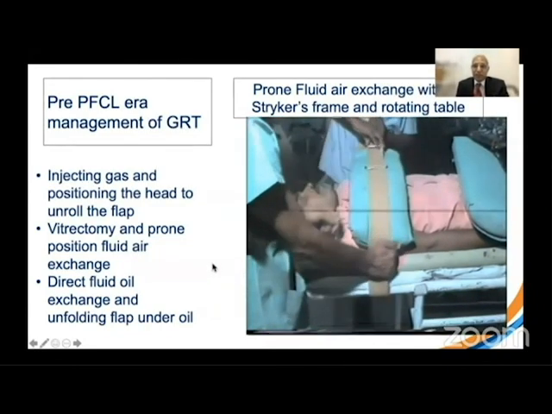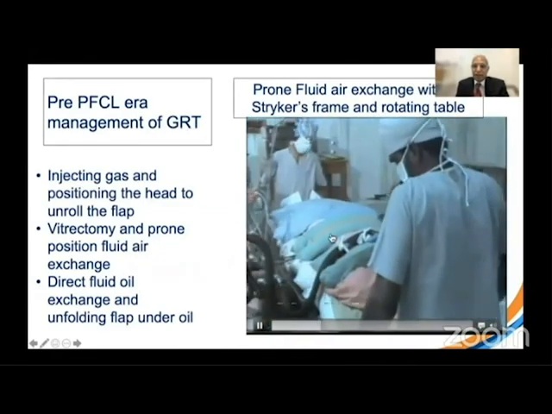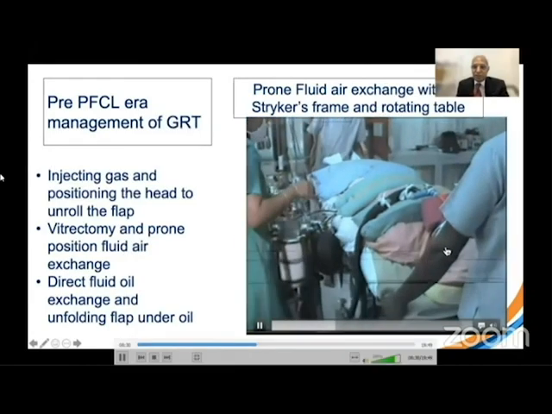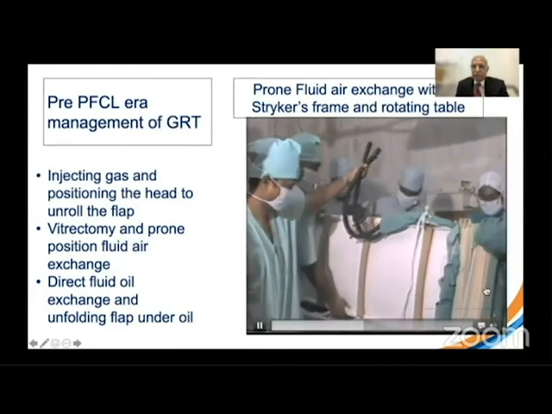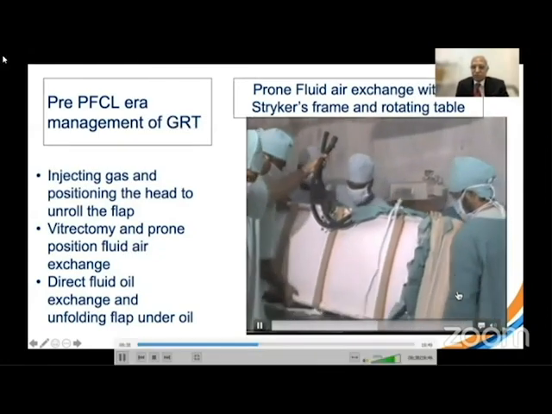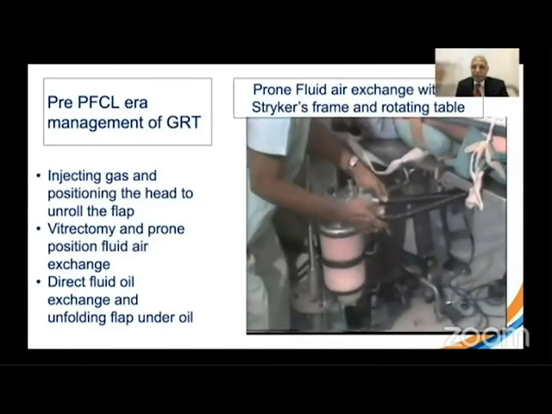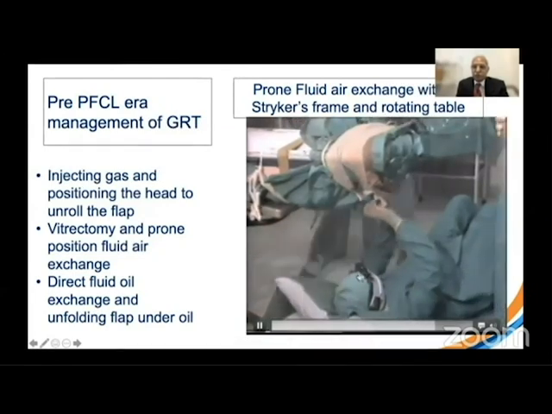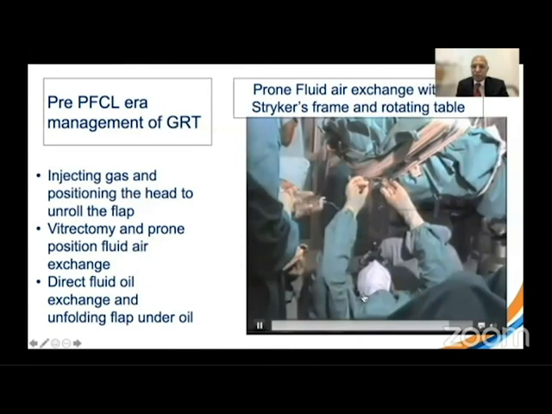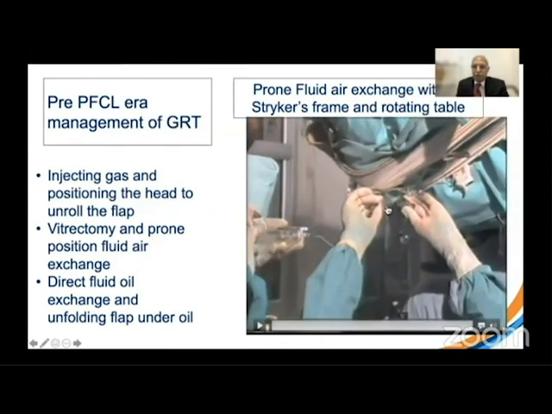And innovation we did. With the help of our anesthetist, the patient could be strapped to the trolley top, and then halfway through surgery, the head end of the patient is still kept under sterile drapes and turned in a prone position. This step is very, very vital in its planning requirement. Otherwise, it can result in disastrous consequences. And once the patient is in the prone position, the surgeon goes on a surgeon creeper, and does fluid air exchange using indirect ophthalmoscope through the pars plana using 30 gauge needles.